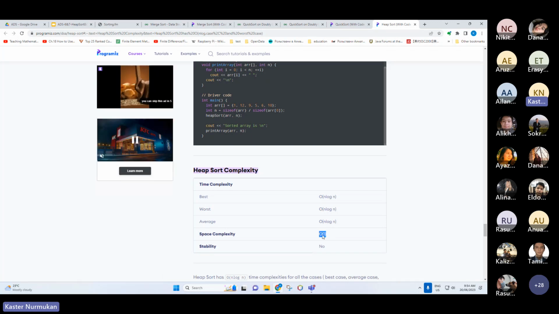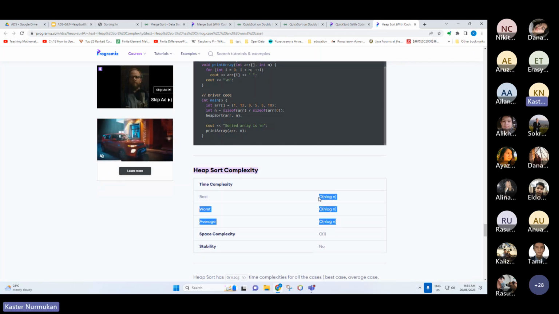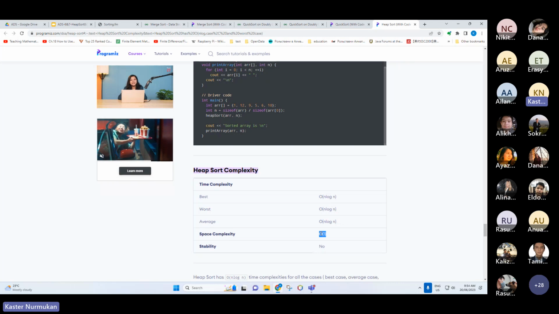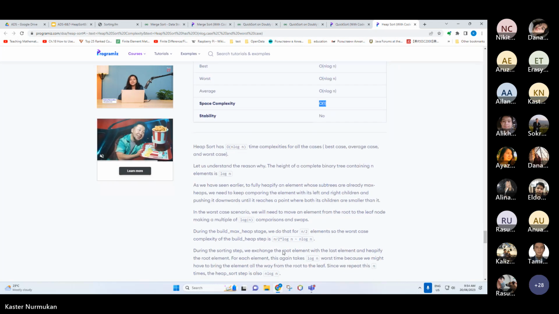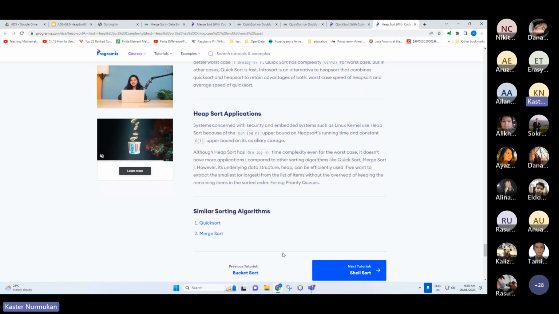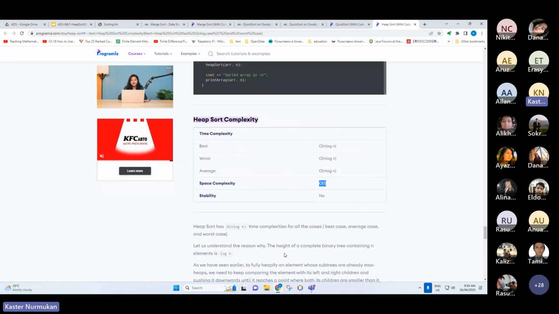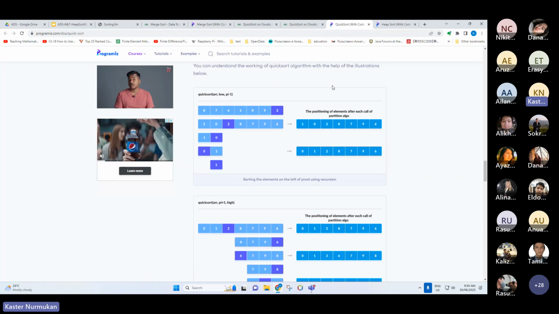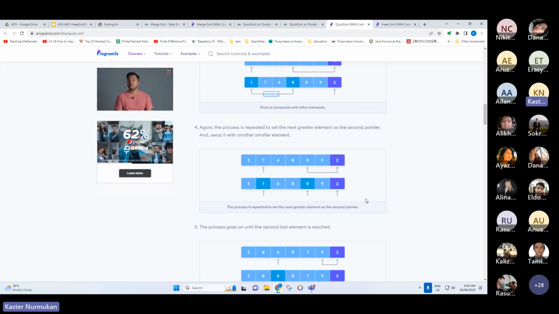If you're trying to save space, Heapsort is the best one. From the theoretical part, it's exactly the same as MergeSort and Quicksort, except for the Quicksort worst case. At that time, they will use n log n time, but this is a fixed space. So this is an interesting part. I think that should be one interesting article.